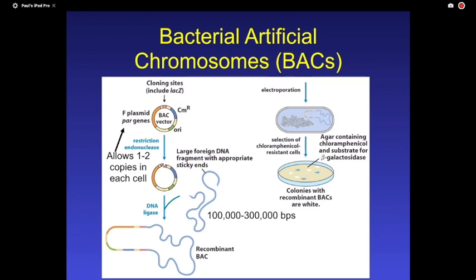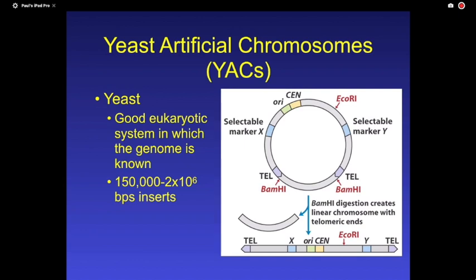And so we insert that into the cells. The infection rate is very, very low, but if you can get it in there, you get one, you can continue to grow, and it can be infective. And so we are now copying and cloning a very large piece of DNA, and that's using bacterial cells.